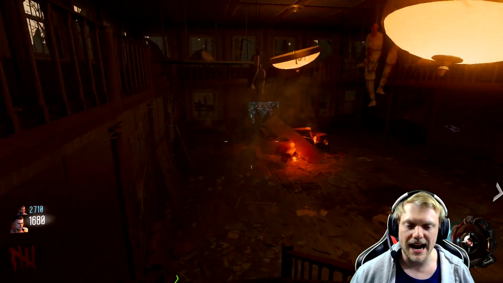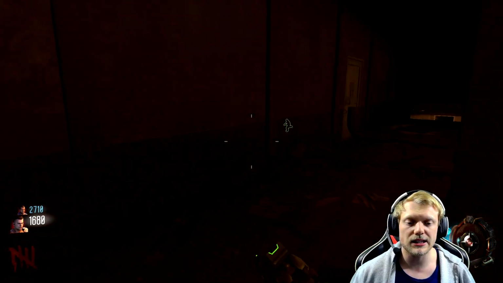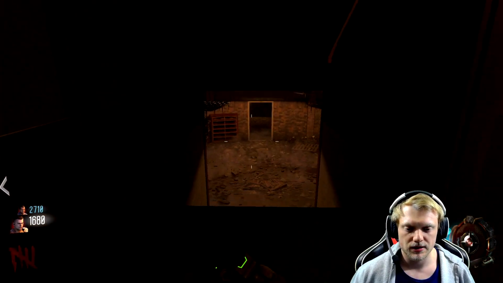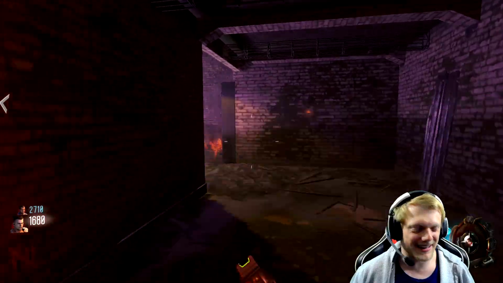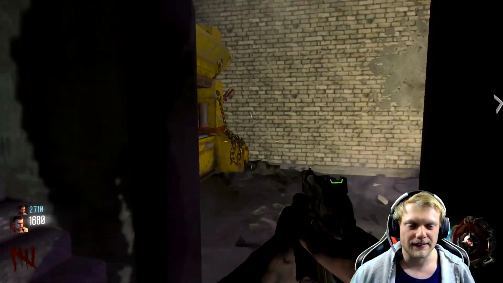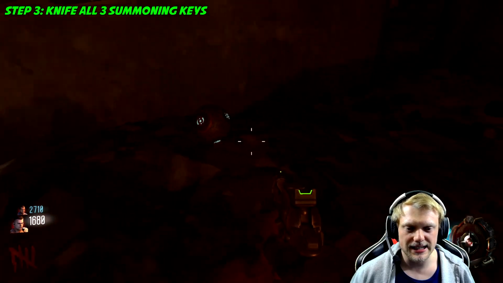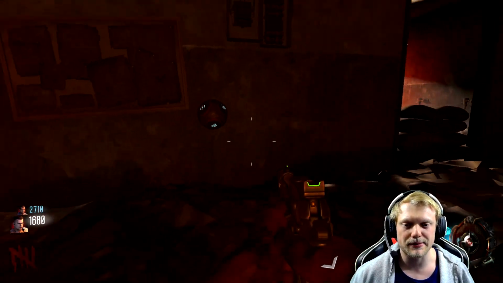But right now, we can actually move on to the next step of the Easter egg, which is finding the balls, or the, well, I guess I could have used a better word for that. But we're finding the summoning keys, specifically. So if this is the power room, we're going to go upstairs. We're going to come over here. You're going to see it here. You're going to knife it, and it's going to disappear.